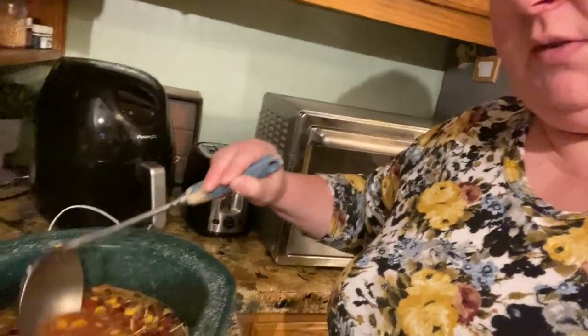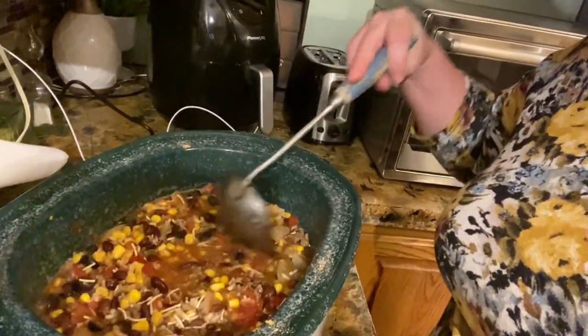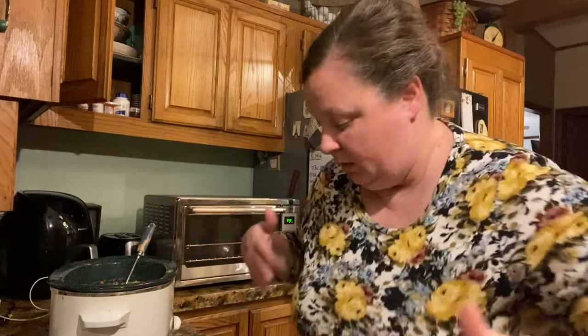It is ready — it's been going for about two, two and a half hours. I did not have to add any more broth, so four cups was really perfect. I like mine hearty, and there's plenty of juice in there — I really don't want it any more watery. Now, if we have leftovers, the rice will probably continue to swell, and when you warm it up again you may want to add a little bit of broth.